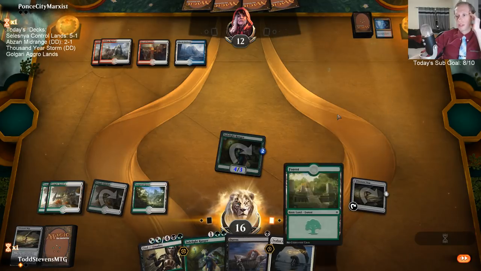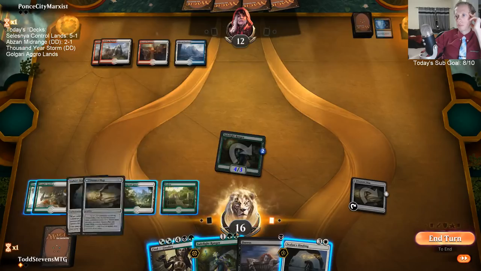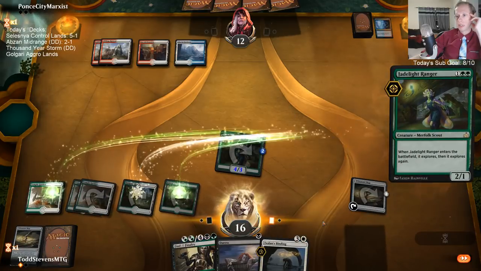So I feel if I play Jadelight Ranger, our opponent can just Deafening Clarion them away. But I guess if they do, we have Find Finality to get them back.